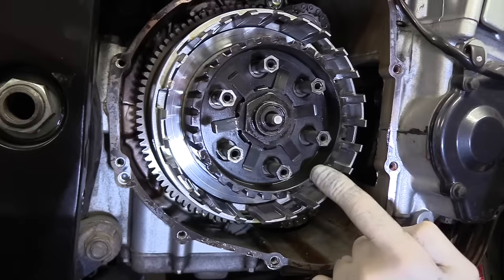Okay, there we are. Clutch friction plates, uprated heavy duty clutch springs, new gasket, new oil and filter. Took just over 2 hours, including filming, messing about, taking the time to get that gasket off properly and put a new one in there in the right way. Really happy with the results so far. The clutch action feels superb, 100% improved, even just pulling it in and out in order to open them up, get all the oil in between there.